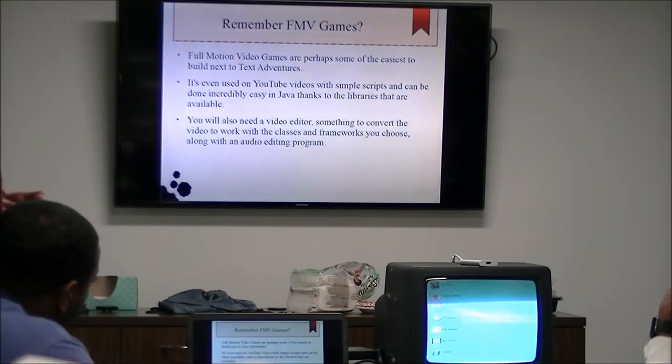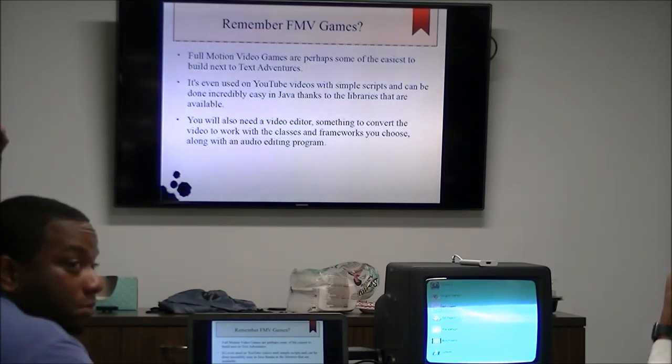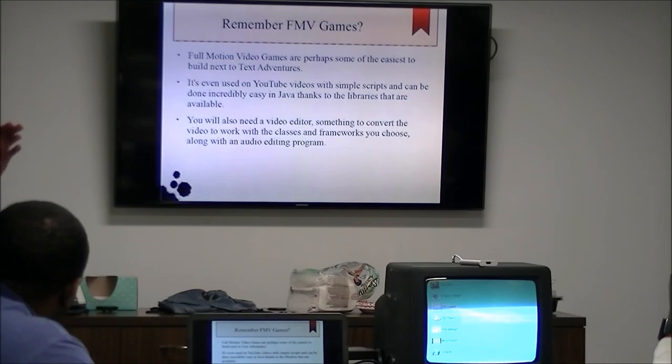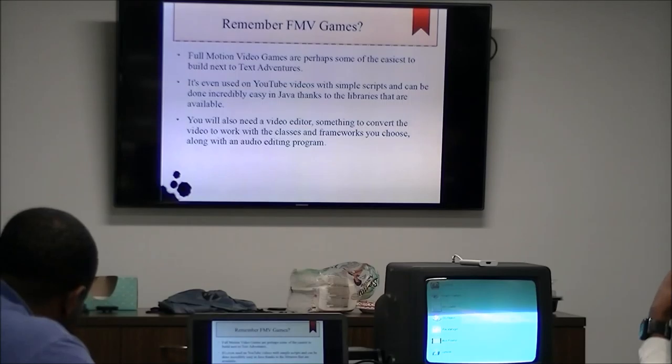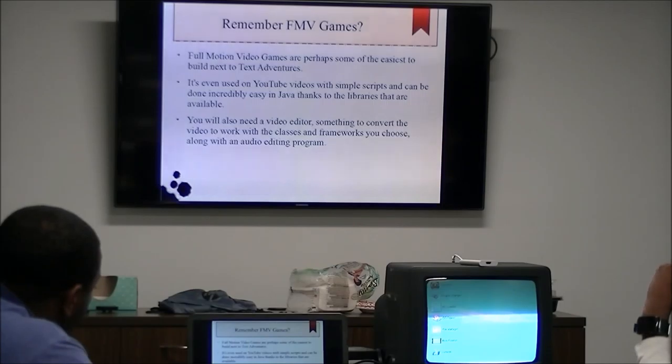So a simple video editing program, and something to convert the video you finished, the MP4 file, into something that your compiler and desktop environment will understand, because once you compile, the code has to be a certain file format, otherwise it won't compile properly. And then last but not least, an audio tool. For editing audio files, I recommend using Audacity. Most tools right now pretty much recognize the .wav extension, or .wav PCM files, as your best bet.